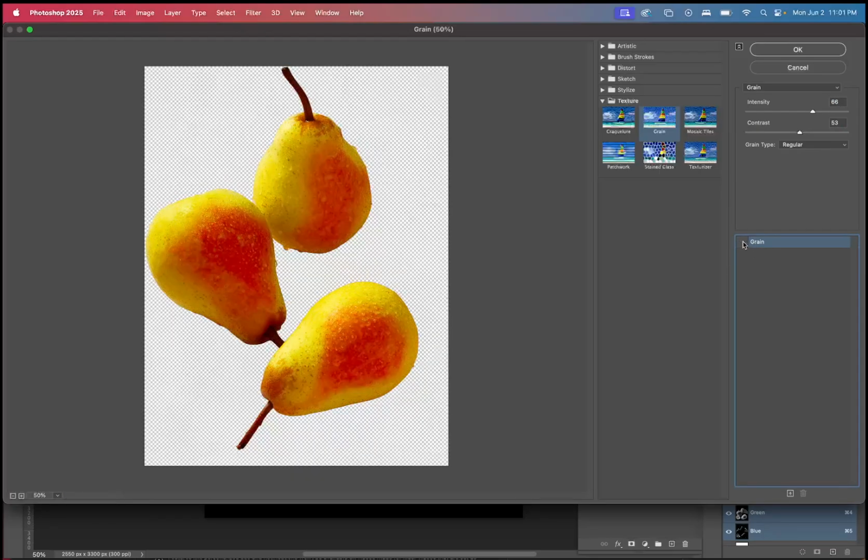The nice thing is you can turn it off or invisible or visible, and you can stack a lot of these effects. So I'm not going to do that for this round just to keep things simple, but you'll notice this little plus button down here. You can add a new effect layer, and so you can keep stacking these, which is really great.